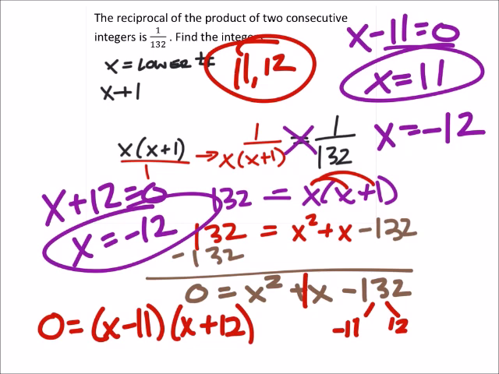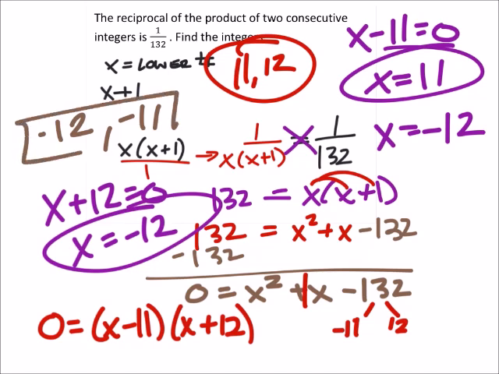So if it was with 11 and 12, it would have been negative 12. That was my second answer, right? So on the other hand, we need to look at that negative 12, which is the lower number. The next number consecutively would be negative 11. If I multiply these two together, I also get 132. So this one has two answers.